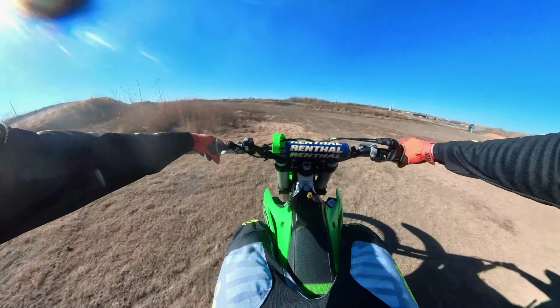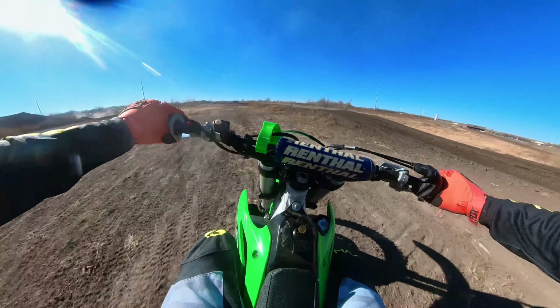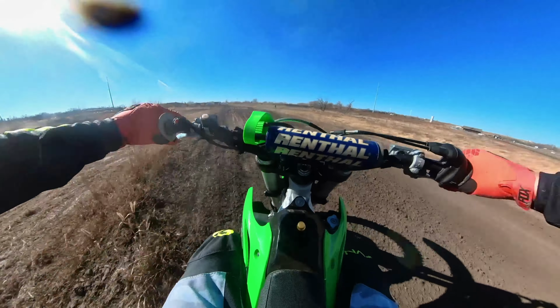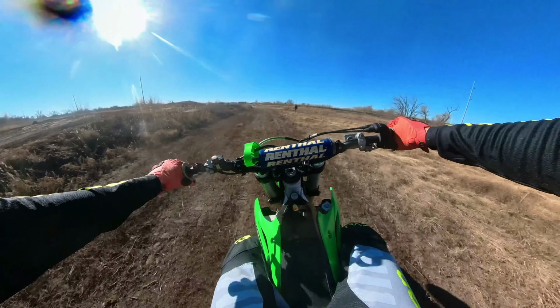Bike rack before I like it too much. What's weird is I can't keep riding all these bikes because I want a Honda.